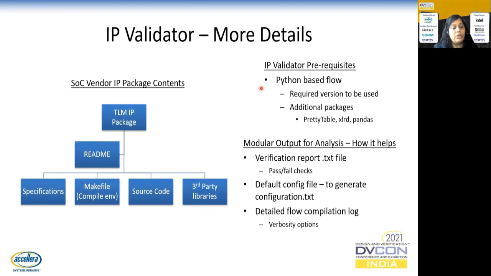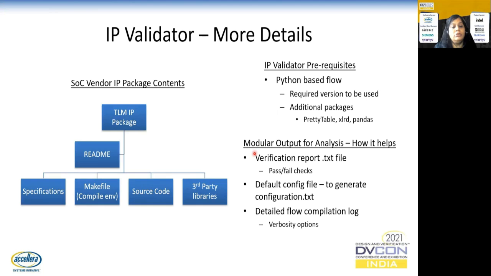Now, there are also prerequisites that the validator requires because this is a complete Python-based flow. So the required version of Python is needed, and there are certain additional packages which are needed, for example, PrettyTable, xlrd, and pandas, because there is a lot of data crunching done at the backend in terms of reading the Excel sheets, reading the makefile, and just making sure everything works out of the box.